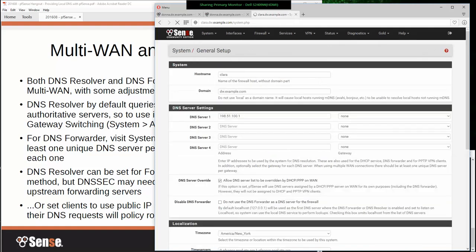General Setup. So I don't have all my DNS servers set that way, but I could do 8.8.8.8 forced out of the WAN gateway, 8.8.4.4 going out my WAN 2 gateway, like that. And then that way, it's going to add a route to make sure that that DNS server goes the way you expect. And so this way, if one WAN goes down, I still have DNS out the other WAN. And because of that parallel query feature of the forwarder I mentioned earlier, it's always going to get a good, fast response.